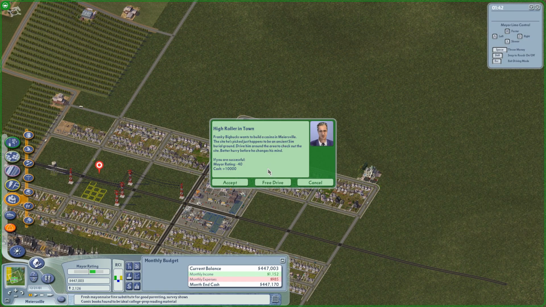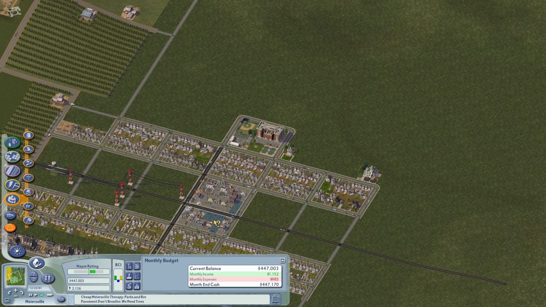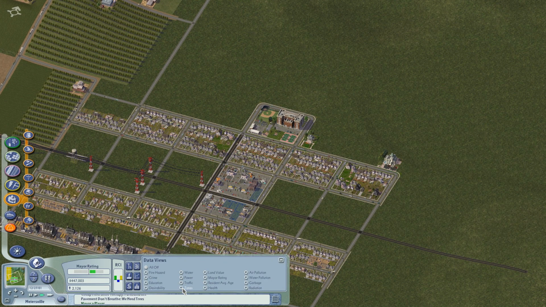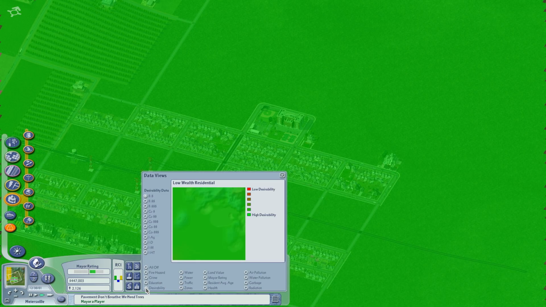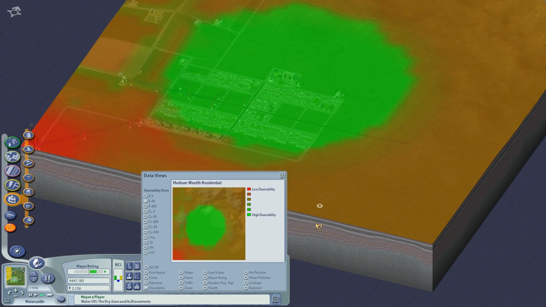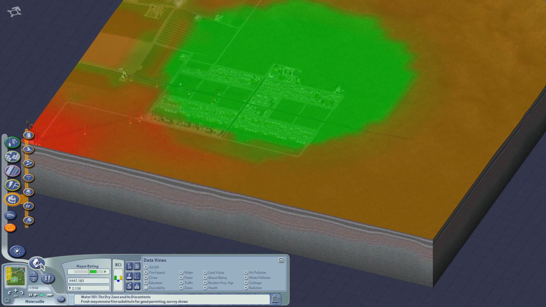And what do we have here? High roller in town. Frankie Big Bucks wants to build another casino. Okay, we don't need to do that again. I don't need the cash that badly, and this is hurting my mayor rating, so let's not do that. Get this going here. I'm curious what this did for... Oof, okay. That's a little bit more realistic there. So now it looks like almost the entire city now has a medium wealth. It's got residential 2s coming in.